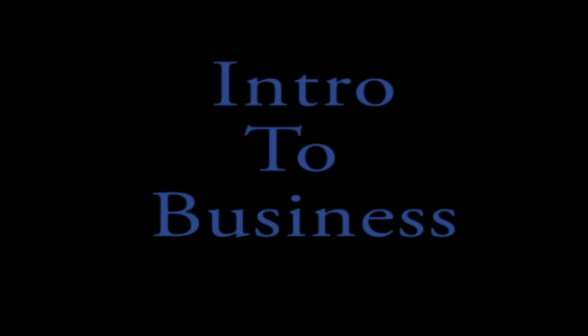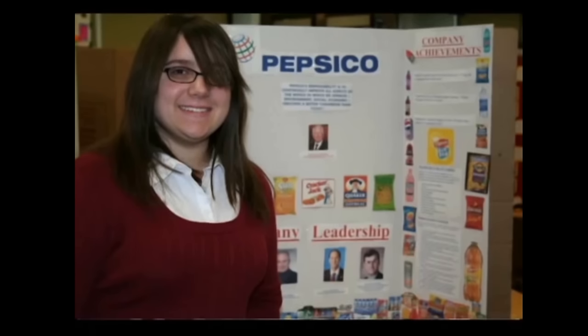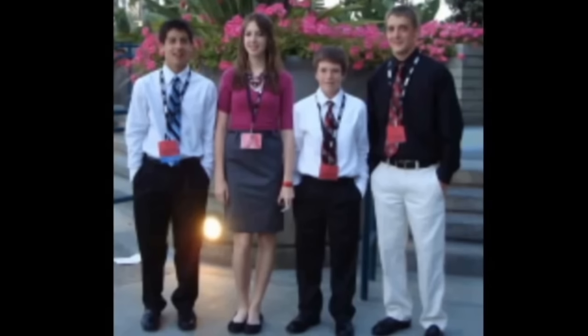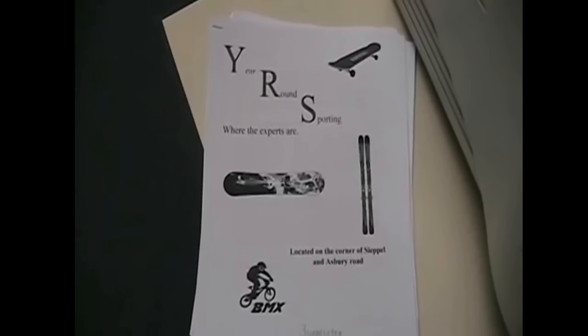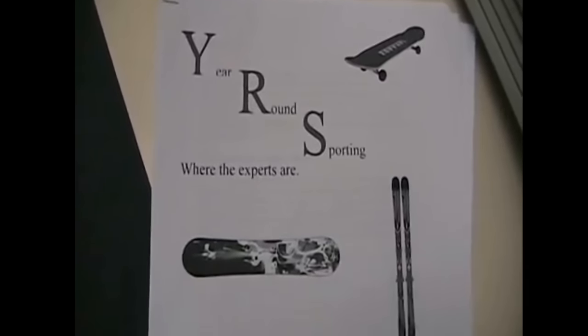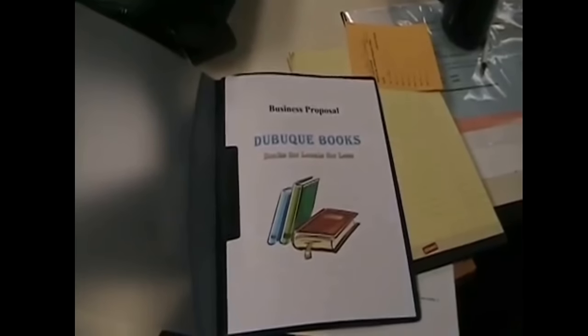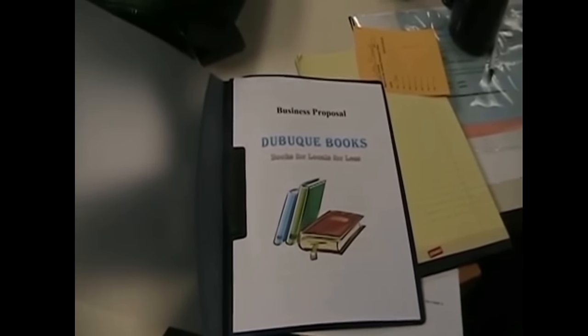The next class is Introduction to Business. In this course, we introduce students to the world of business — well over half of careers out there today are related to the business or marketing world. Major units covered include business, owning and operating your own business, marketing, advertising, economics, banking services, credit, accounting, and the role of the consumer in the marketplace. You will create your own business and come up with a business plan.